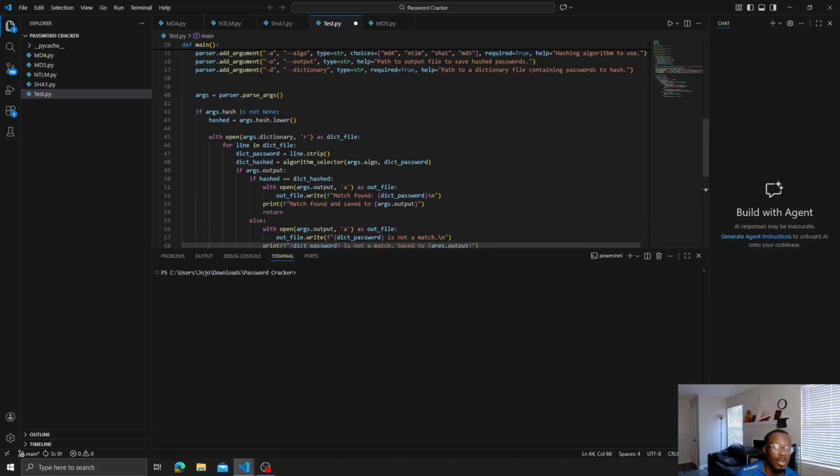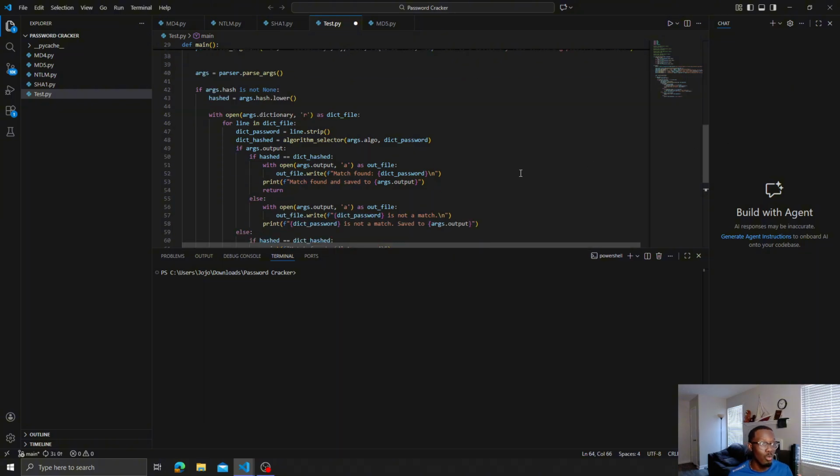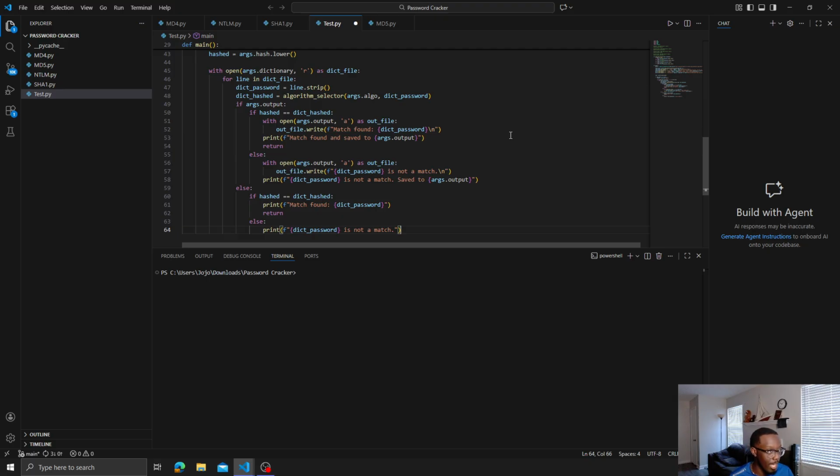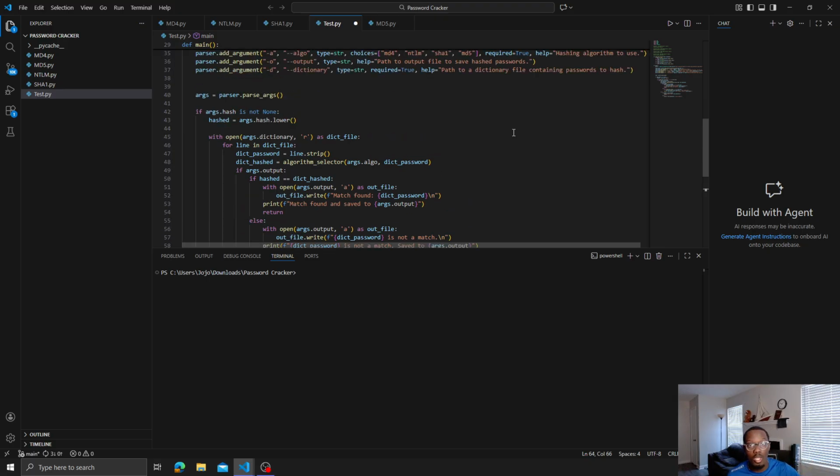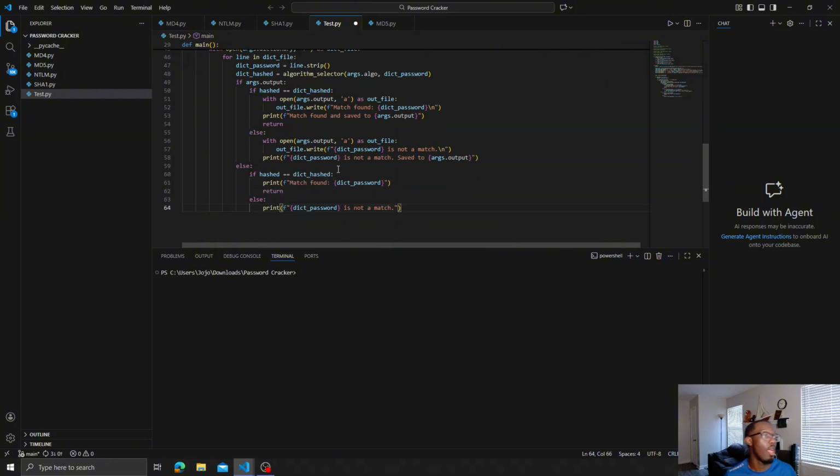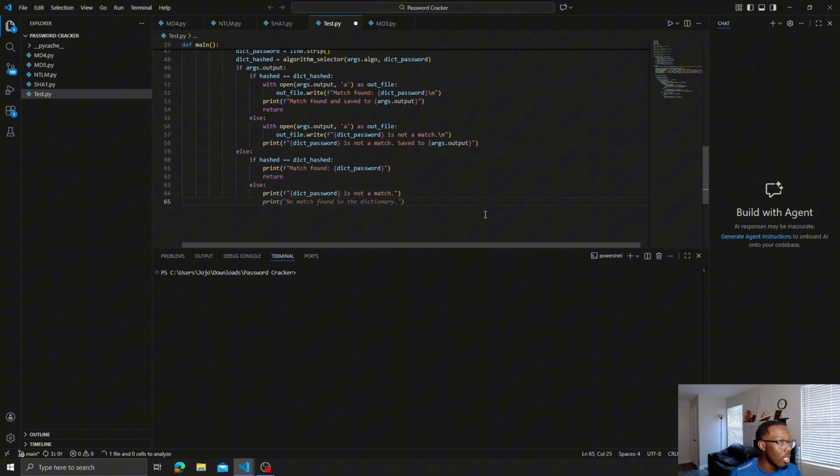So boom, we have now completed a pretty sizable portion of this password cracker, which is what to do when you're passed a singular hash. So now what we're going to do is if we are passed in an input file with a number of hashes, or who knows, maybe even one hash, we're now going to move from using this args.hash flag to now using boom, boom, boom, boom.